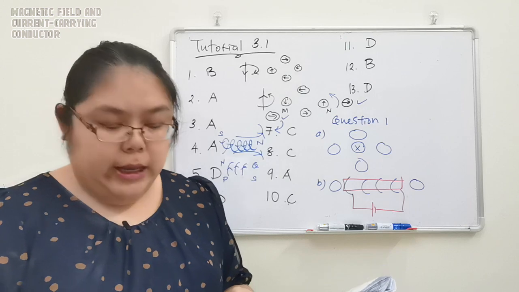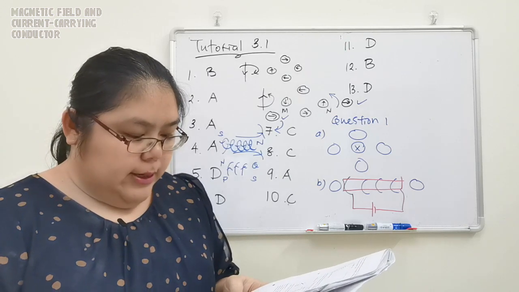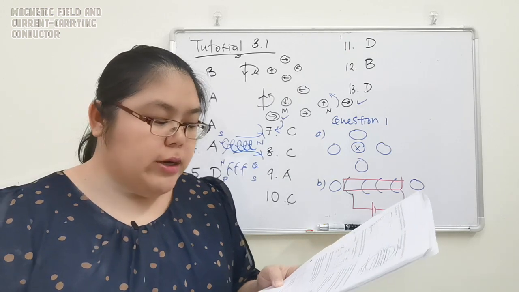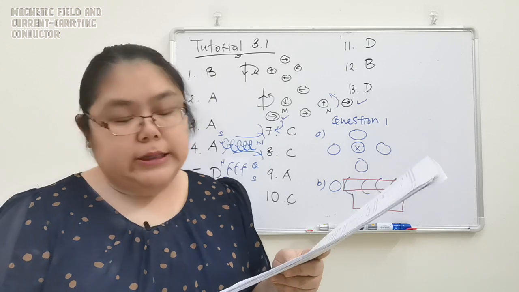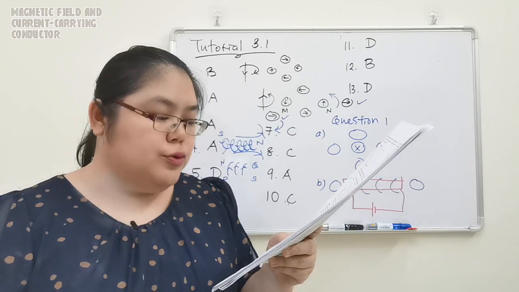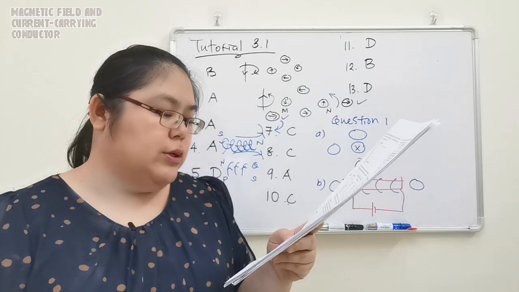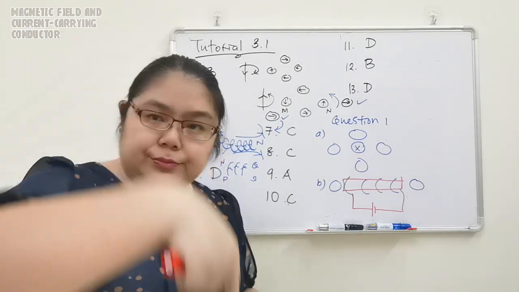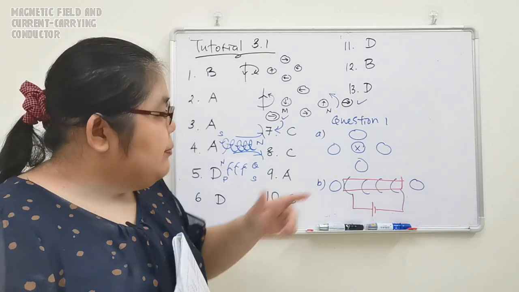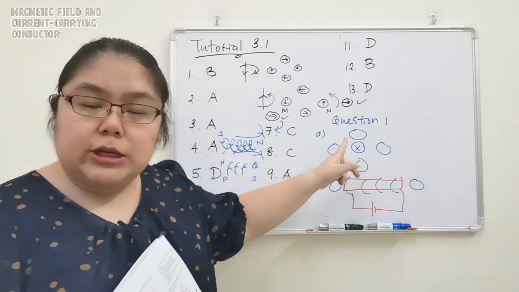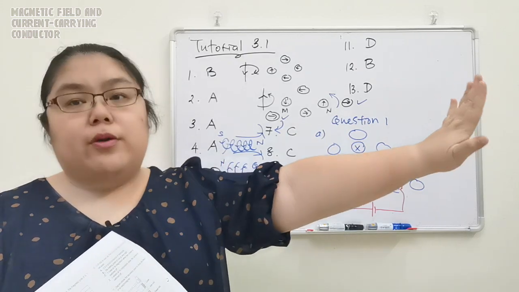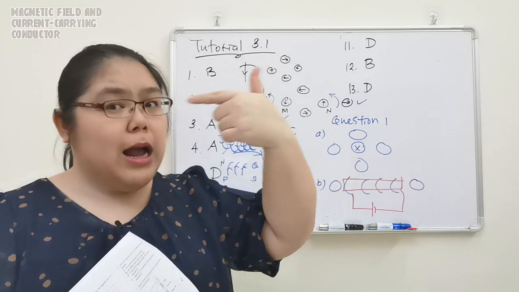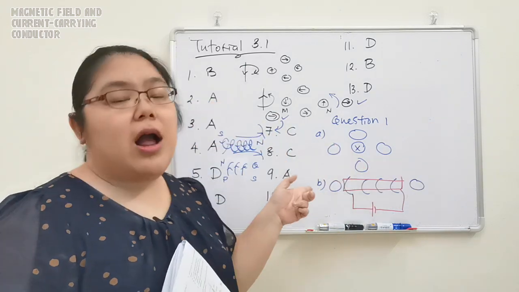Now we go to part A. Let's see the diagram below. Draw the arrow to show the direction of the needle when the current flows through the straight wire into the cardboard. Flow through means going in, and going in means cross. Remember, I taught you that a cross means far away from you and a dot means coming toward you. So now it is far away from you.